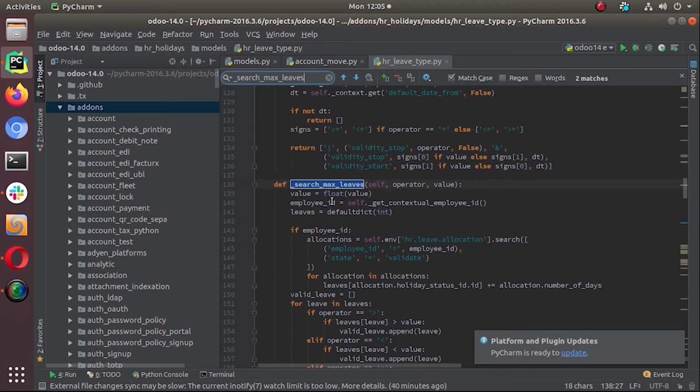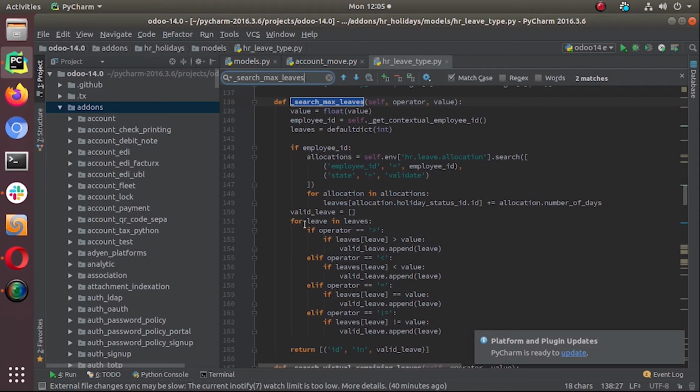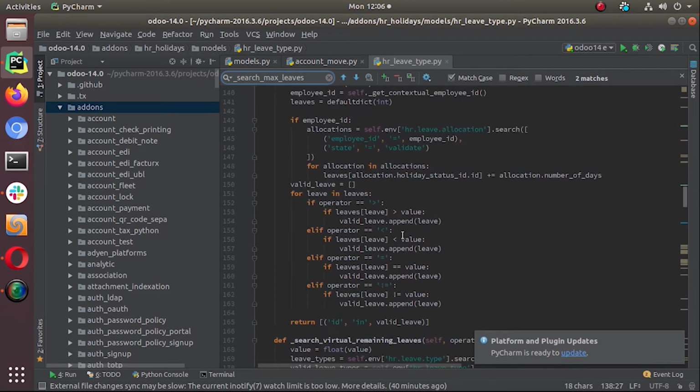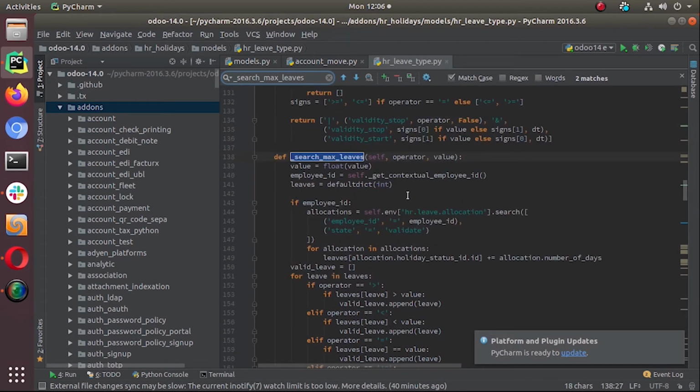This is the common structure, and we have to handle all other things. So if the operator is greater than, less than, equal to, not equal to, ilike, and everything, this way you can define that, and you have to return a domain like this. So this is how you can enable search on a computed field.